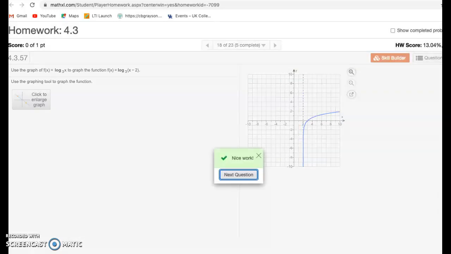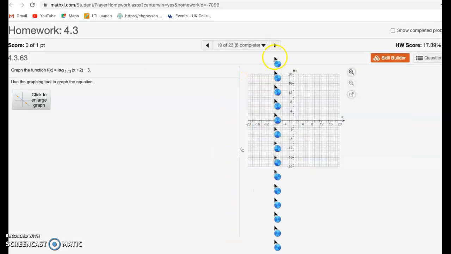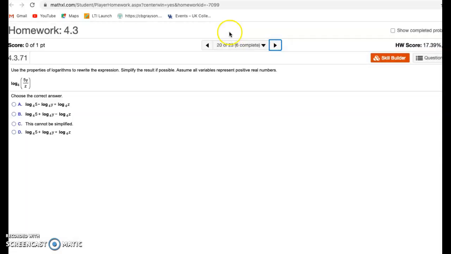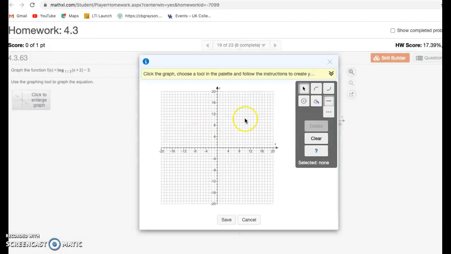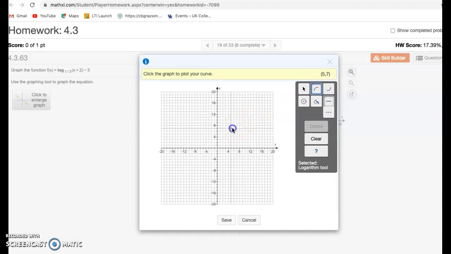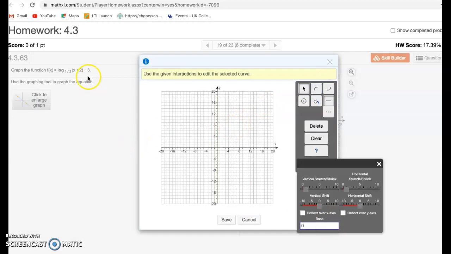Okay, let's see if there's 1 or 2 more like this. Make sure you got it. Oh, that's the one I want to do. Number 19 has 1 of each. I want to show you that, and we'll wrap up with that one. So it is a log shape. So make sure you pick up your log tool, click anywhere. And then again, horizontals inside the action of the X, but it's opposite sign. So horizontal, I'm moving this back 2 places. And then this is a vertical shift of -3. The vertical shift is -3.